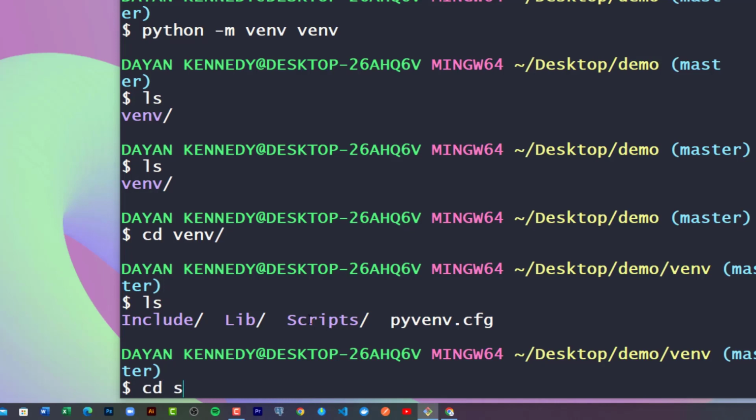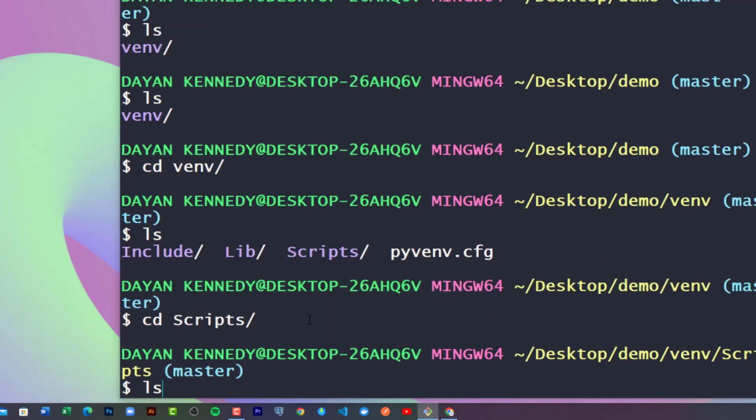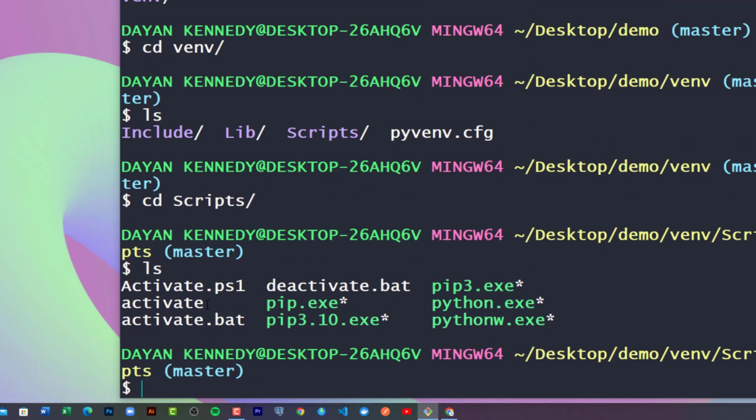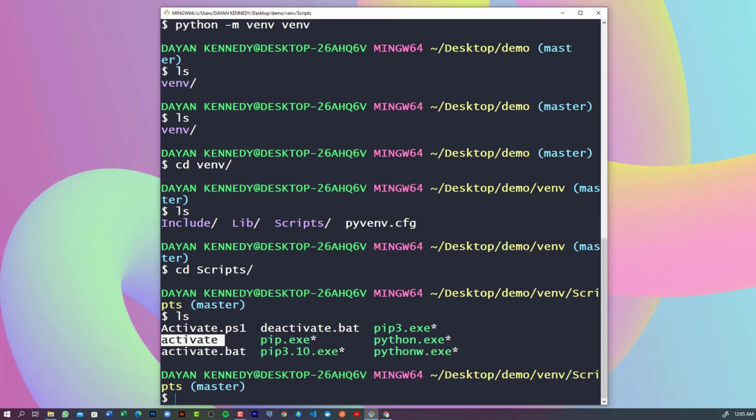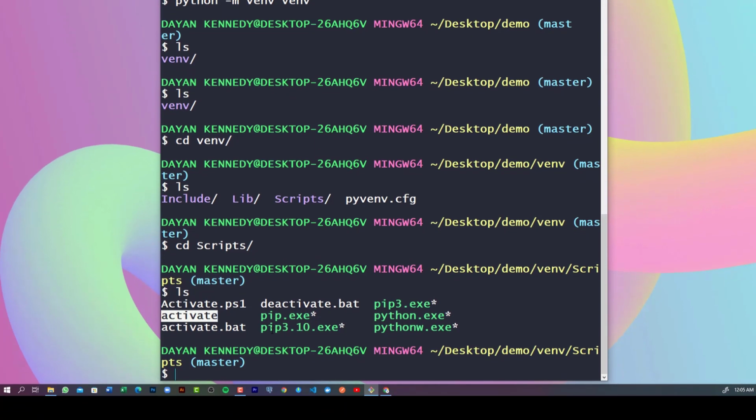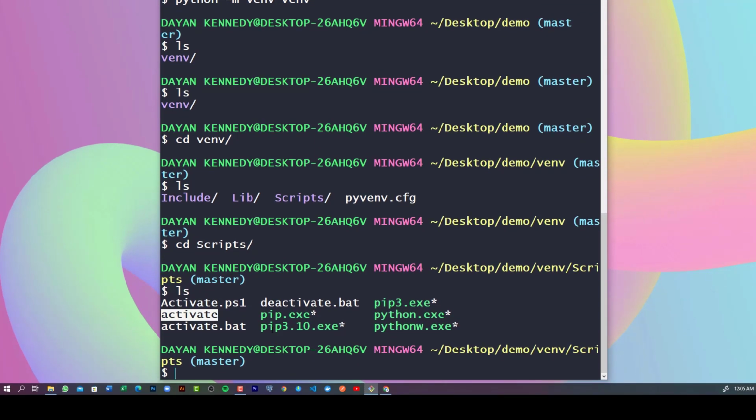This is the most important one. All of them are useful, but this one activates the virtual environment, and you use this folder to deactivate it too. People who are using a Linux machine will have a folder called bin. We who are using Windows have what is called Scripts. As you can see here, Scripts.